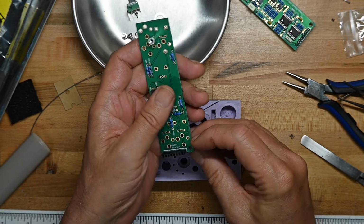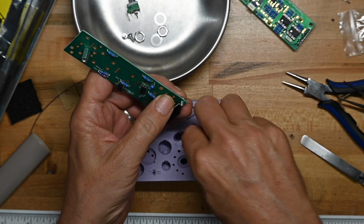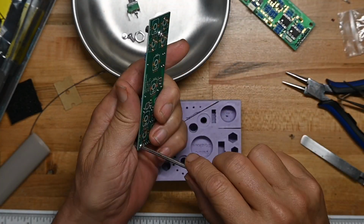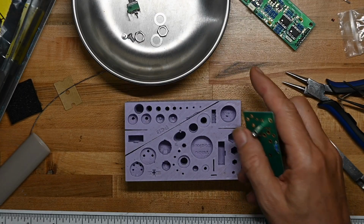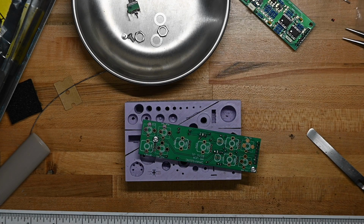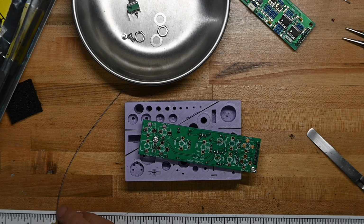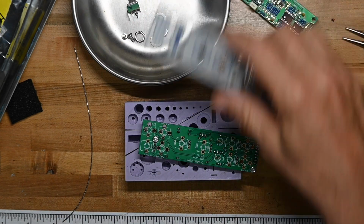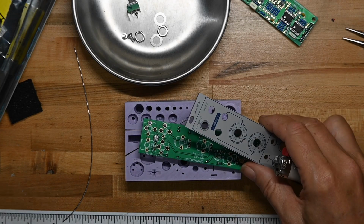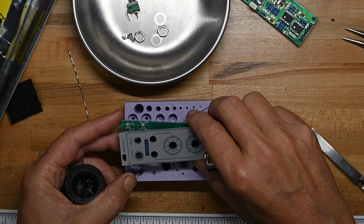The other spacer goes down next to the pin header. And now, of course, the typical admonition that we're going to start putting the pots and jacks on the board. Do not solder them until we're ready to put the front panel on, at least test it in position so we can make sure everything is aligned correctly.